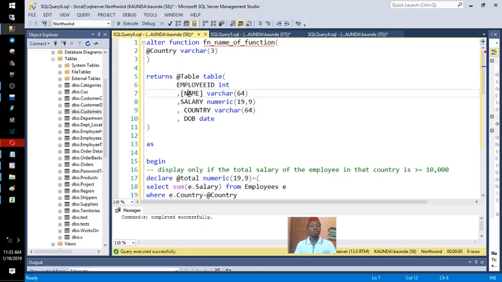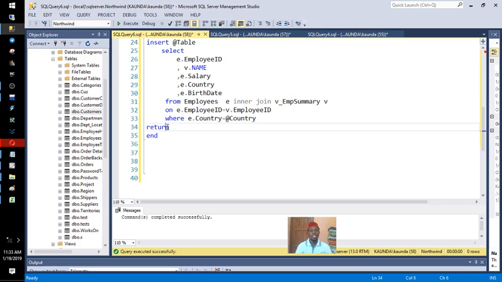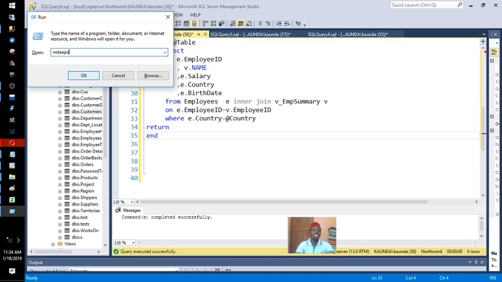And basically that is it for the table valued function, the type that allows you to return a table variable. This is the table variable, and this is the return statement, meaning it will return a table variable. So basically that is it for this one.